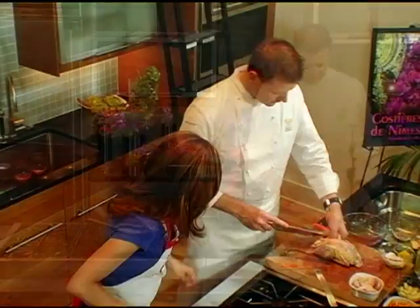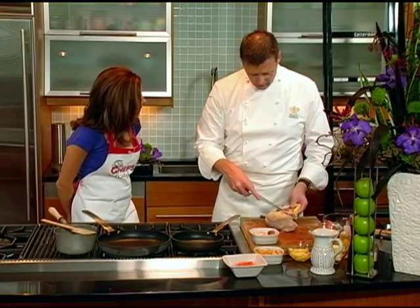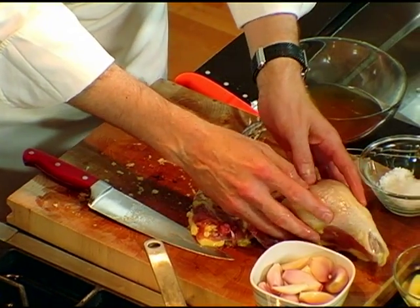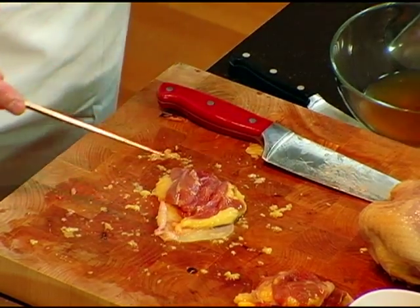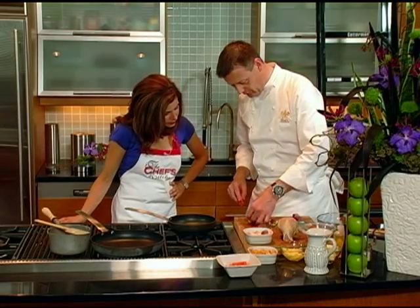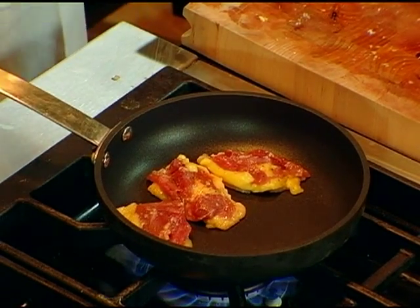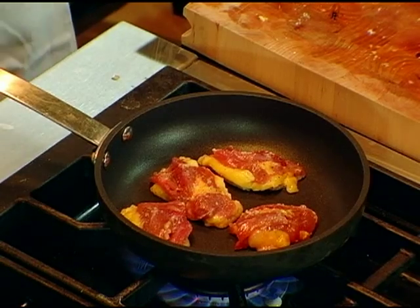A nice fresh chilled rosé. Now we're going to do a little pheasant — braising off the legs and roasting off the breasts. We'll leave the breasts on the bone, which helps keep a lot of flavor and shape and helps us not overcook it. We're deboning the thigh, cutting it into two even pieces, then searing them in a hot pan. No oil needed, because there's enough fat in the pheasant. We'll sear the skin side down, and the fat from under the skin will render out into the pan.